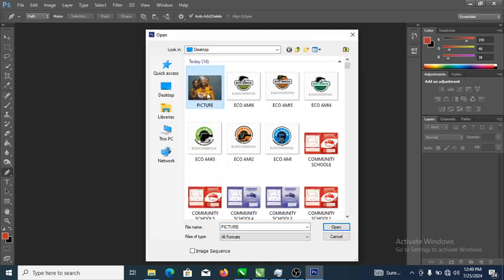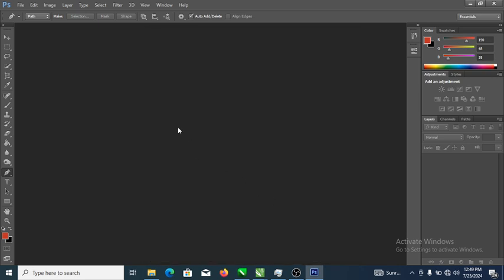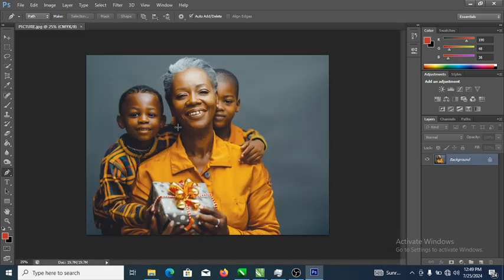So this is the picture that you exported right from CorelDraw. So hit open. Wait a while for that to open up, then you trace your picture. So boom, can you see that? So right now what we need to do is to locate our pen tool. This is the pen tool right here. Can you see the pen tool? So right now let's move on to trace the picture.